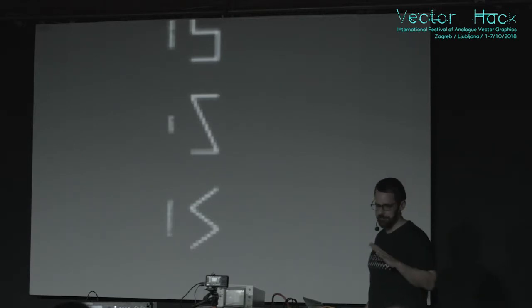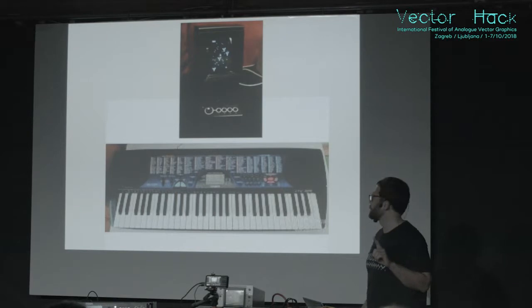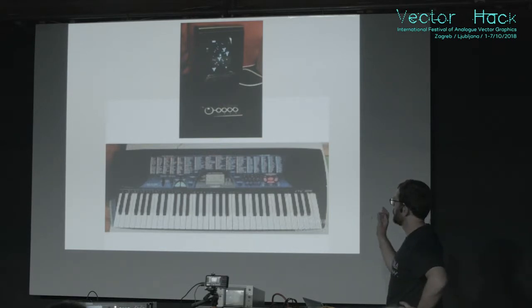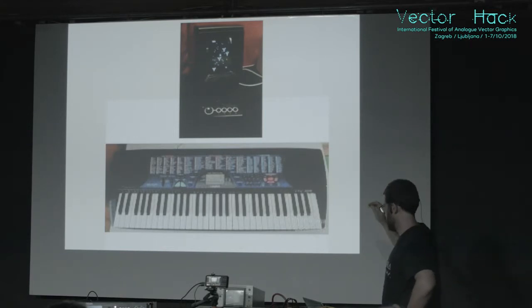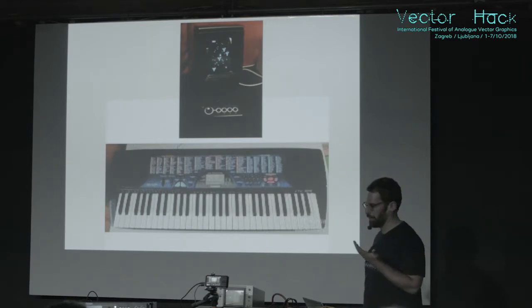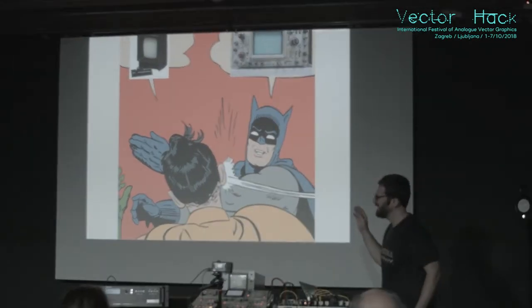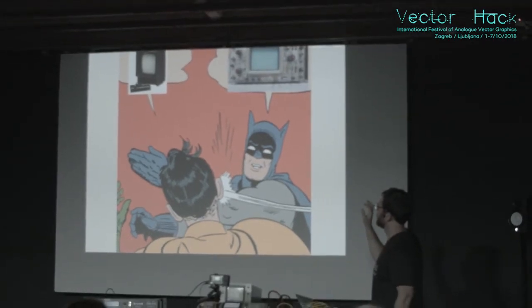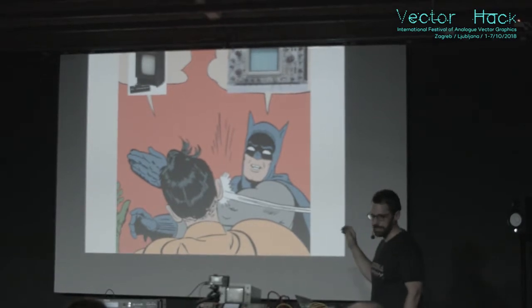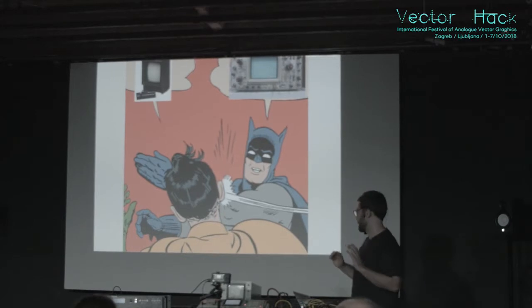Okay, people that have been following the festival and been paying attention, we have looked at a lot of Vectrex monitors, and you'll look at more Vectrex monitors tonight, too. And Vectrex monitors are awesome. They have a really fine, beautiful point, and they are the beam. And they have a nice wide screen. And you may be thinking it would look really beautiful to get your keyboard and plug it into a Vectrex and make video on it. We've been seeing lots of Batman and Robin pictures throughout this, so I'd like to continue on that theme. You cannot make video on a Vectrex. It is not fast enough. The bandwidth is not high enough. That fast signal that I was playing, the Vectrex cannot keep up with that.